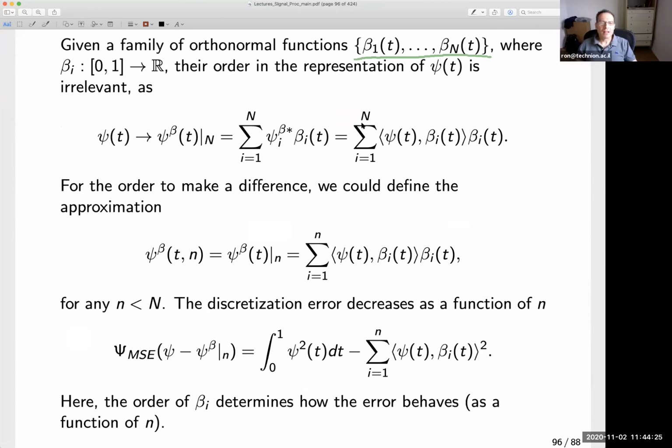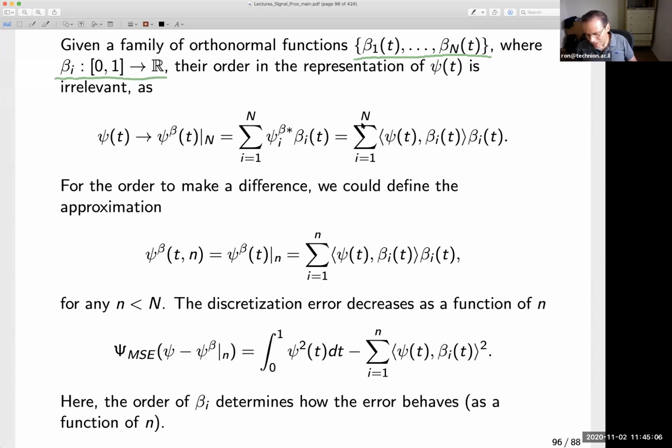Orthogonal usually means basis, and when we are dealing with infinite dimensional space, we cannot call it a basis. Who was the guy that mentioned it before? Yagel, yeah. So Yagel Meir said before that you cannot say orthogonal because then it defines a basis. So these are orthonormal. If we just look at the subspace spanned by these n functions, we can relate to it as orthogonal. But now they would be orthonormal, where the mapping of each and every one of these beta i's is into the real or the complex.